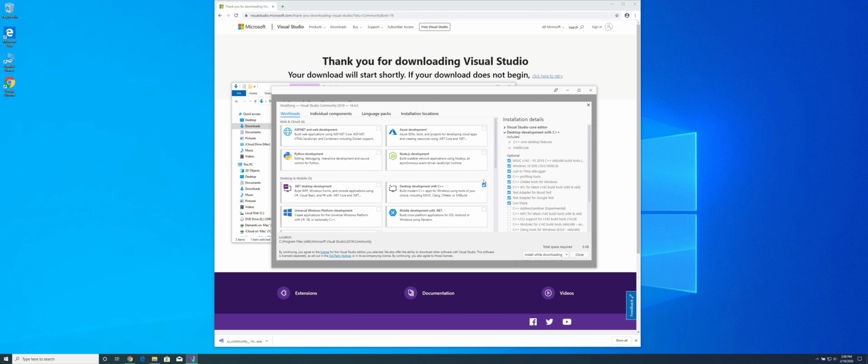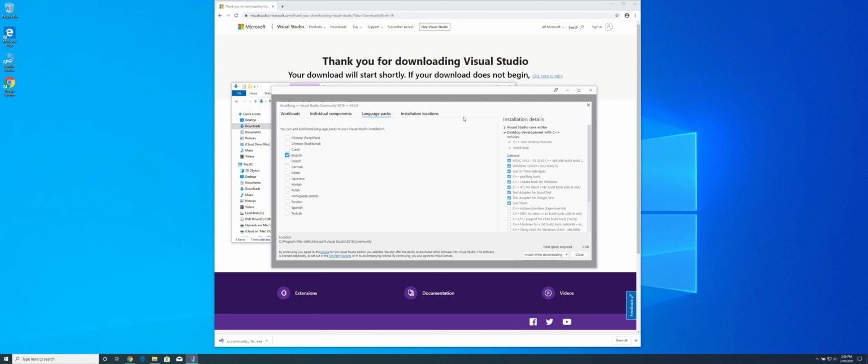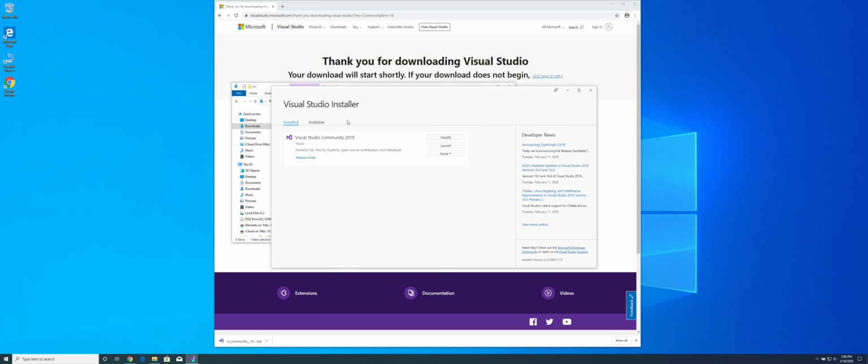Okay, so make sure you select this option here, and then click on install, and it should install the required things that you need to code in C. Okay, once you've done that, it will launch the previous screen that I was on. It will download and install it for you, and you will see a message after completion, and that's that.